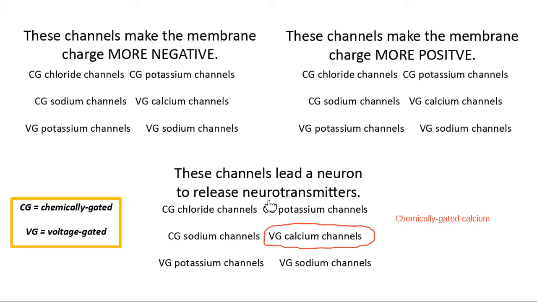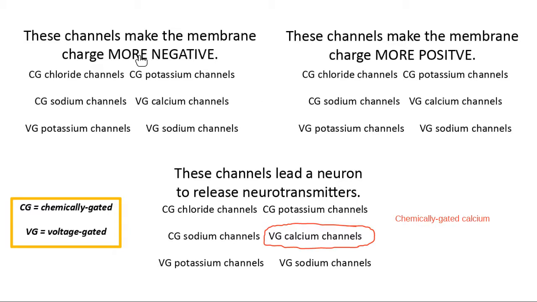Yeah, so Nicole says she thinks I asked about this on Wednesday. I probably did because I always get student questions on the homework assignment. They're like, but chemically gated. Well, yes, chemically gated, but like Christina said, we don't want neurotransmitters being spit out at the dendrites. That's not where we're talking. So chemically gated channels are always found at the dendrites, but I don't have chemically gated calcium channels. Things that don't exist, things that would be problematic for me if they existed too, because I'm not trying to spit out neurotransmitters up there.